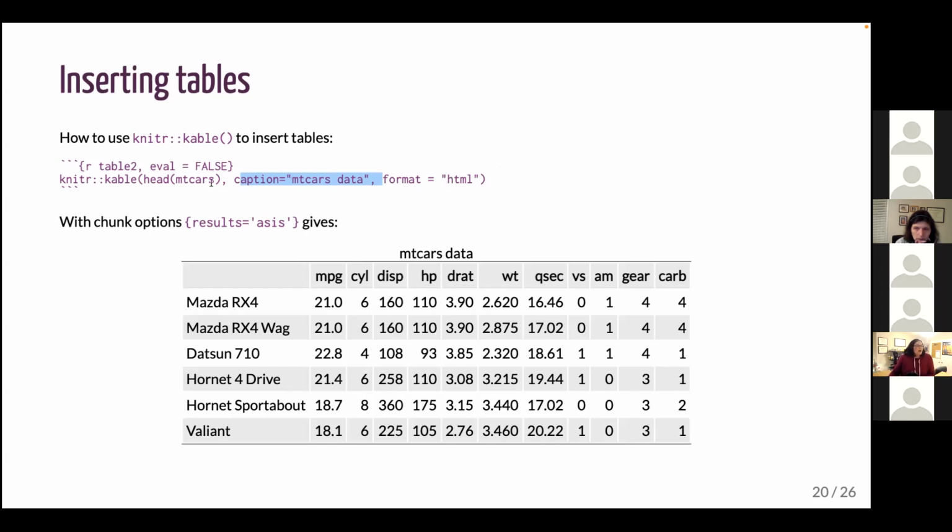Sorry, where was I? Okay, so this is how you make your table. There are arguments like caption and then format. Then inside of the chunk, if you do results equals 'asis', it's going to render beautifully for you, just like this, in your table. You can see that here's the caption. If you were doing figure numbering, and you did all of the right referencing things and named everything correctly, then there would be a figure number here in front of it as well. But this is not in Bookdown itself, so it doesn't match that perfectly.